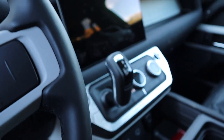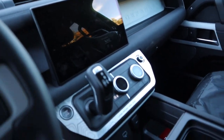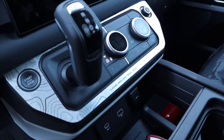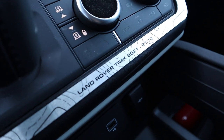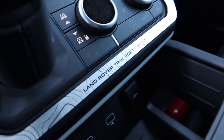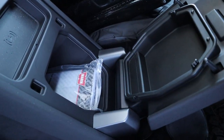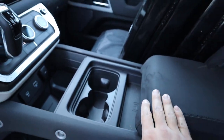You've got some auxiliary switches for the lights, for example. And it still has an infotainment system — still has all the regular drive mode select and climate control select. So even though this is a crazy off-road SUV, it has all that stuff. Look at the design around the shifter area, and notice that it tells you it's a Trek Edition and gives you the number — this one's 21 of 70. There are only 70 worldwide. Super limited edition vehicle. And then you can see the center console with the wireless phone charger.